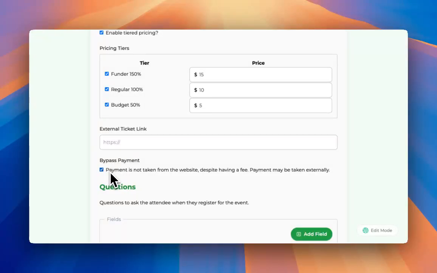when you check this checkbox, it's not going to actually take money from the attendee, but the attendee can still register on your group website so that other members know who's showing up at the event, or at least they know within your group who's showing up. But then the attendees actually pay on the external website, and you can put the link to that external payment page on the external website.